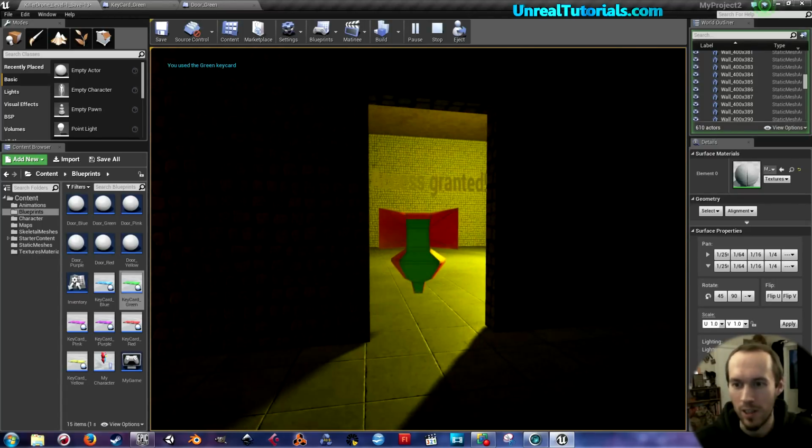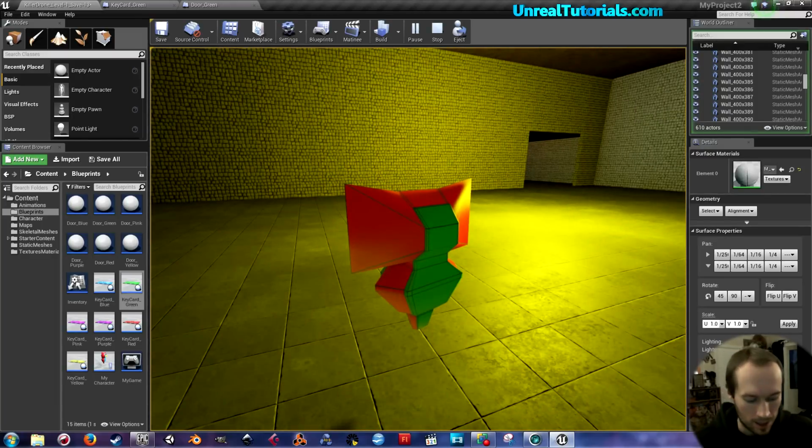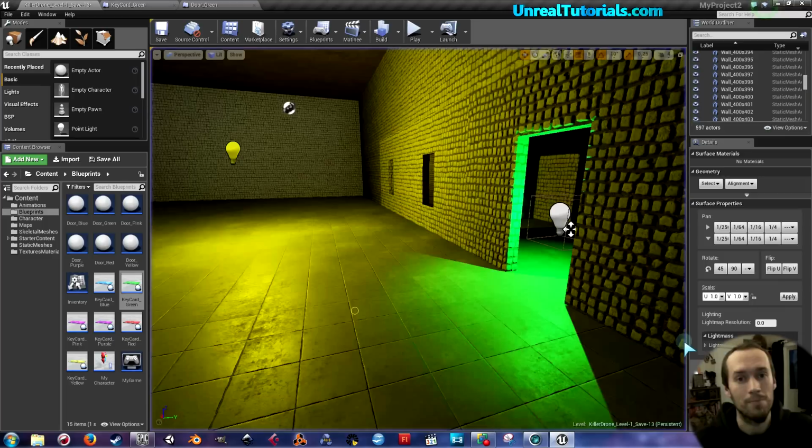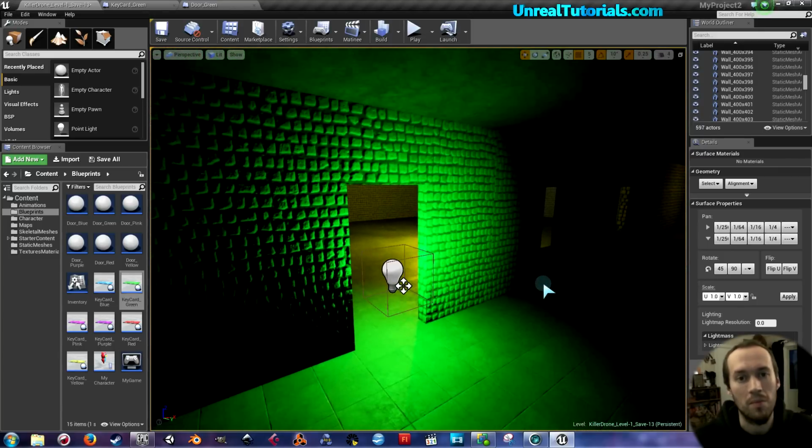Access granted. Okay, so I should have switched that out with a new light that could light that text up. But at least this is better than no text at all, and if you do it right, then it might be really cool, and of course you can put in custom fonts and whatever. So yeah, that's what I had now. Let me know if there's anything else, and have a great day.